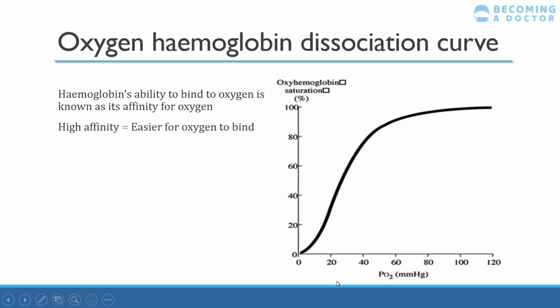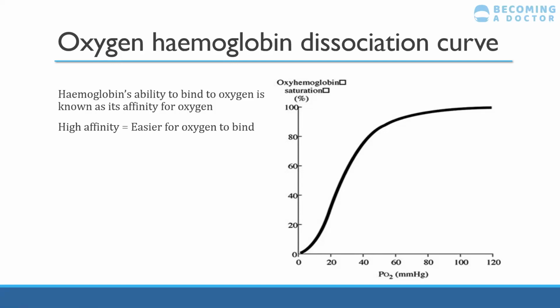And as you can see, at lower partial pressures of oxygen, you get a lower saturation of haemoglobin. But at higher partial pressures, for example, in the lungs, you get a much higher saturation of haemoglobin for oxygen. That just means that in areas of high oxygen, like in the lungs, you get as much haemoglobin saturation as possible. And then in areas of low partial pressure of oxygen, for example, at the tissues, you get a lower saturation of oxygen and more is dissociated from the hemoglobin and into the tissues to get used.